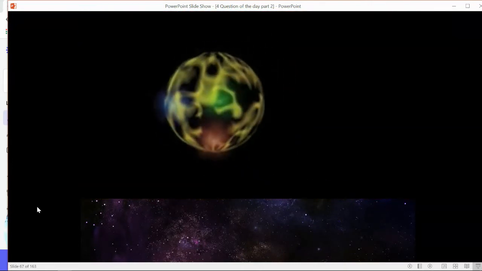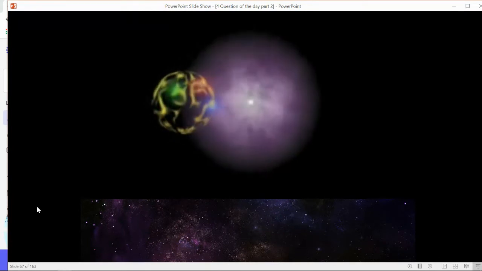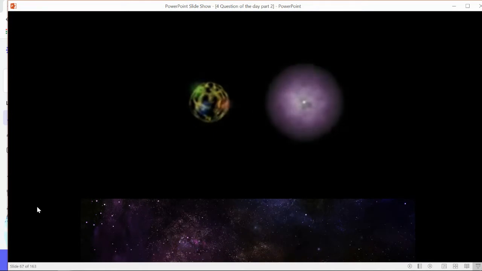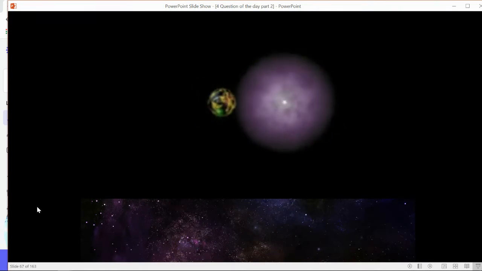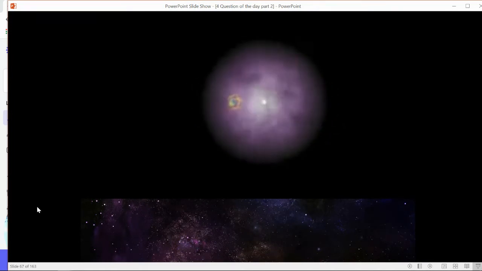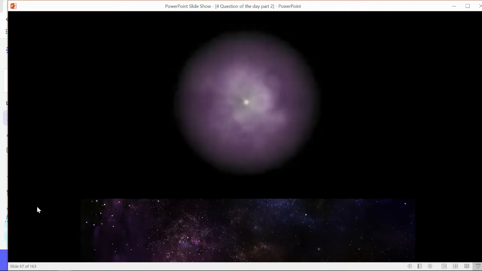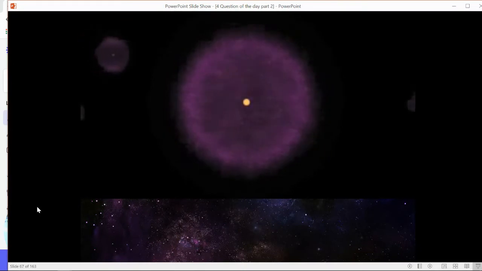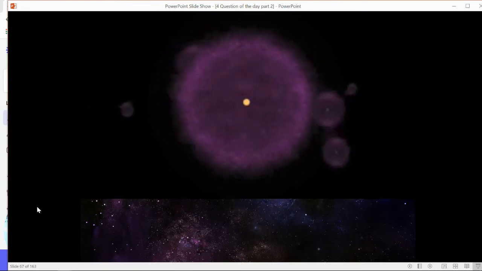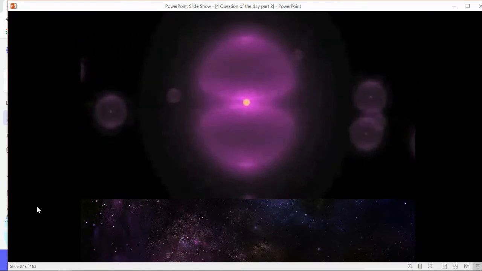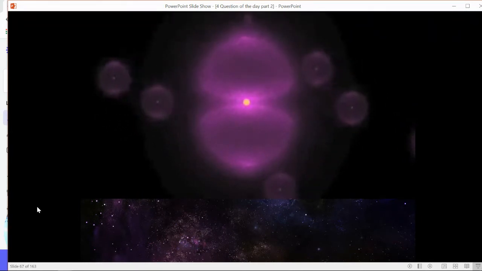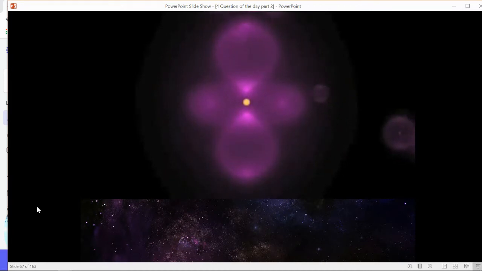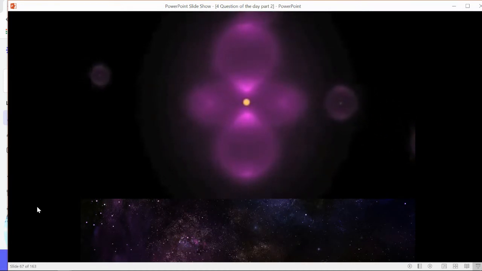The element hydrogen has one proton and one electron, making it quite simple. The proton is positively charged in the center of the atom, and the electron is negatively charged and occupies a larger space outside the nucleus in the form of an electron cloud. This electron cloud surrounding hydrogen is often called an orbital. It is basically all the places where an electron has a chance to be found.